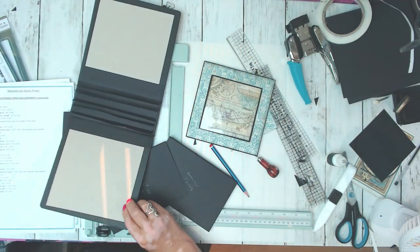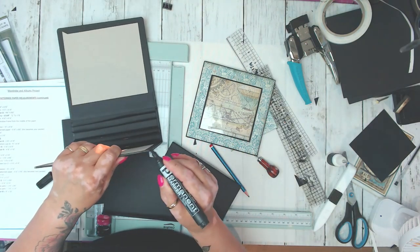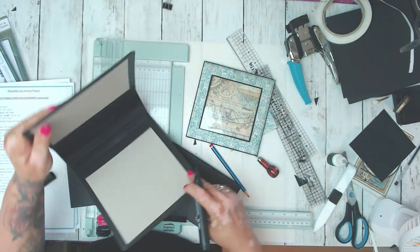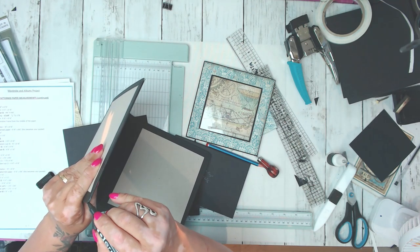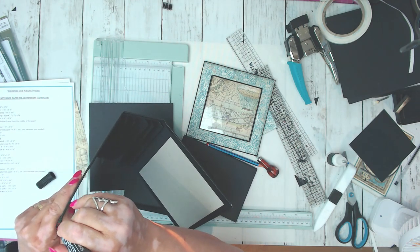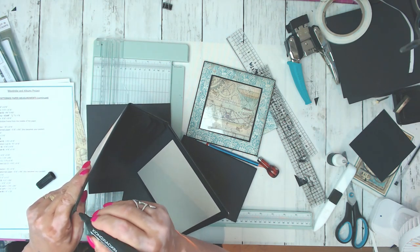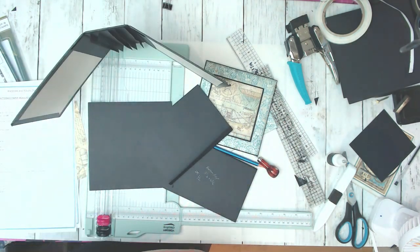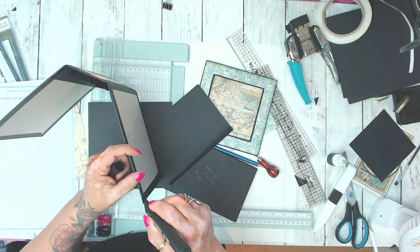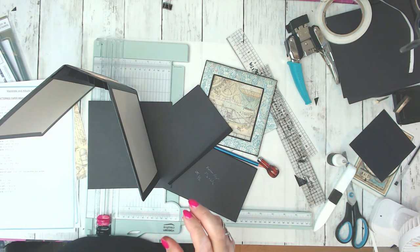Now I will go around with my black permanent pen just to black out those corners, like so, and you won't even know that it's not covered. Again there. Okay, I've missed a bit. There we go. Okay, put that back in there.